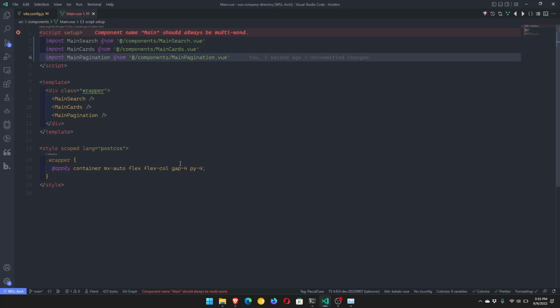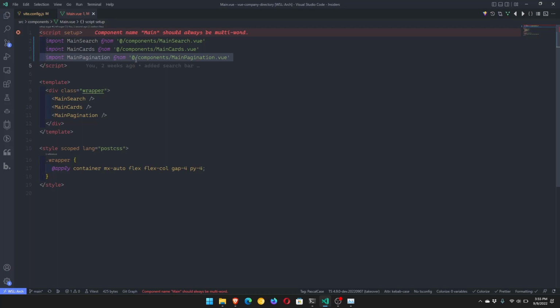Also, another benefit is if we need this component somewhere else for any reason, we can actually copy this line completely as it is, and we can paste it in any other component. And it doesn't matter where the other component is, this is the official path for this one.